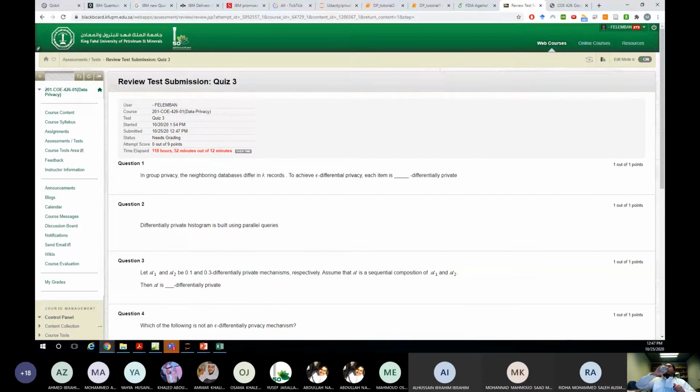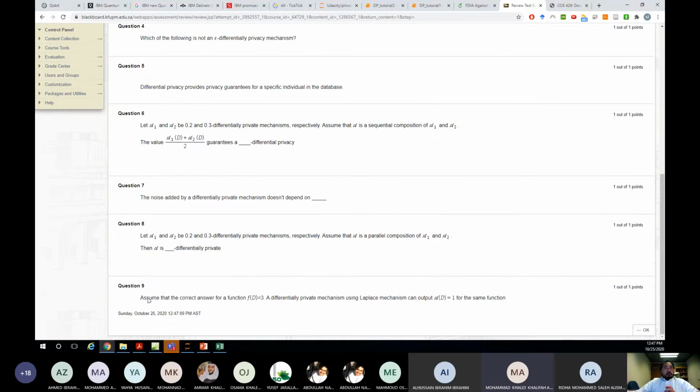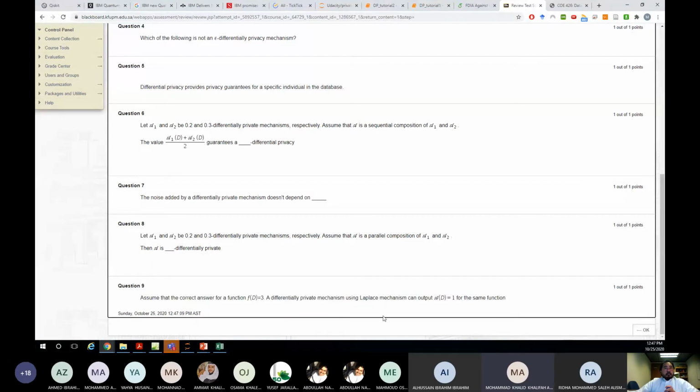Doctor, for the last question, I don't see the relation between it being negative and the question. I didn't understand it. Okay, so the correct answer for the query without any mechanism, without any noise, is actually 3. Suppose we are asking how many employees earn more than 30K a month, and the true answer on the original table is 3.